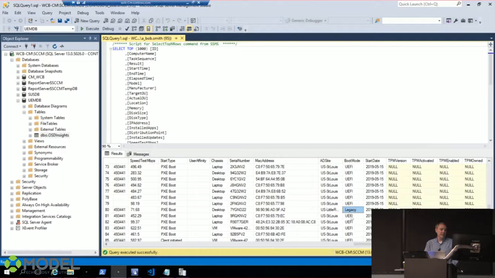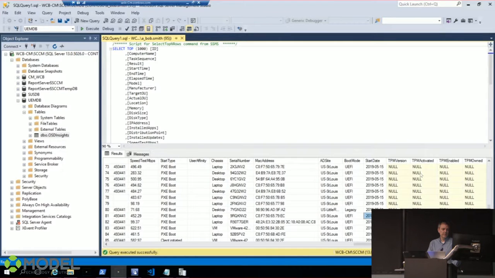Tracking what chassis type, the serial number, MAC address, AD site, boot mode, right? So I can report back to our clients, hey, your techs are building all these Windows 10 machines, but they're all in a legacy configuration, right? So all of those cool security features you implemented via GPO in Windows 10 are not going to apply to these machines. So having the ability to see that that is happening and being able to go address it and say, hey, make sure that we're flipping those BIOSes to UEFI before you PXE boot these machines and build it with Windows 10.